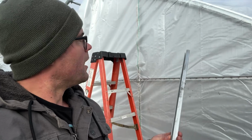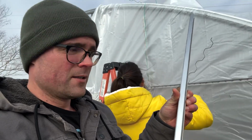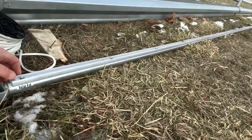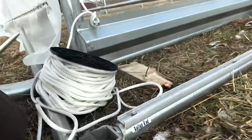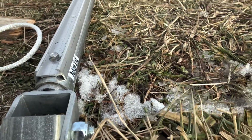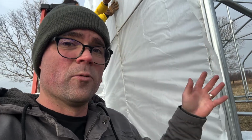There are these ones that are a little bit thicker, and then there's these ones down here that go up on the roll-up rod. They're a little bit thinner. You can see it fits on the rod there. So we initially put those thinner ones on the frame here. We had to screw those in with the tech screws, and we realized that those were not the right ones. There simply wasn't enough of them to go around both sides of the hoop house.